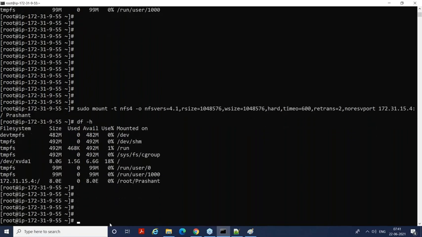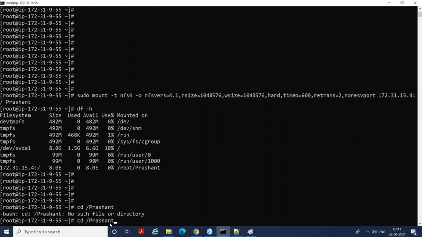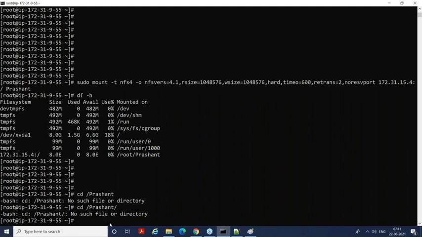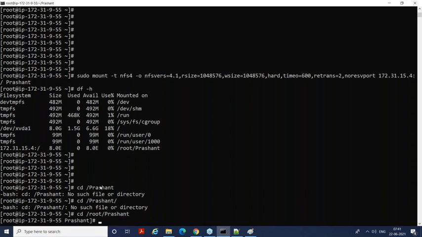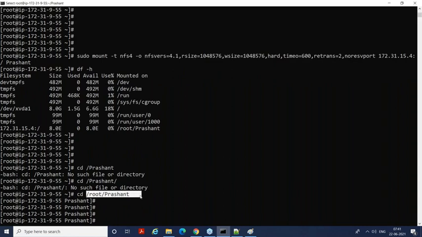On this machine, I'll say cd slash Prashant. So I changed my directory and I'm in the directory called Prashant, where my EFS is mounted.